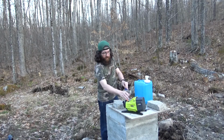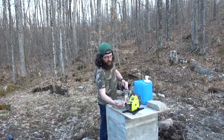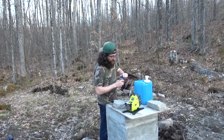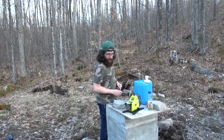Just like the other water pump, there's a rubber wheel in here that spins, and if you didn't oil it, it would just be friction, rubber against plastic, just rip the whole thing apart and would not be able to get me water. That would be no good.